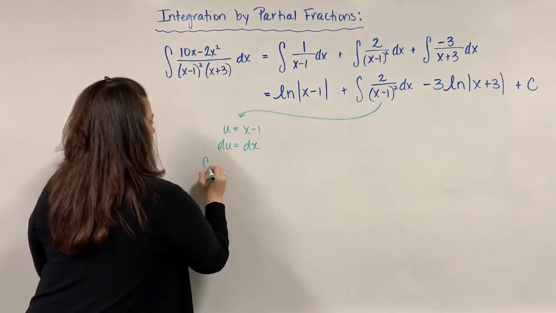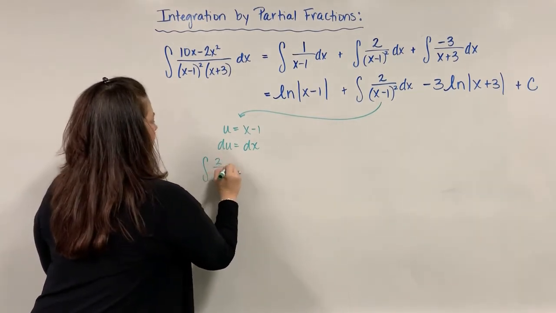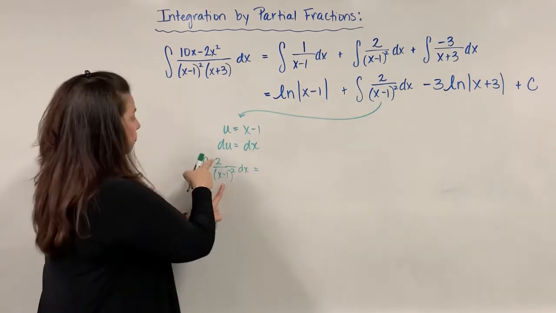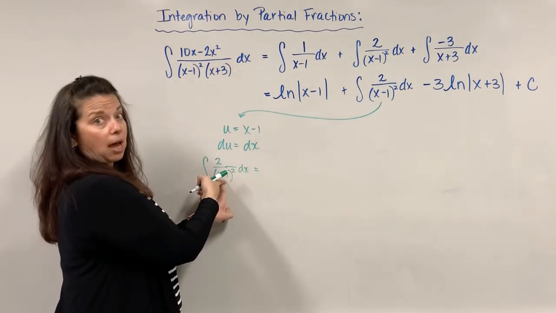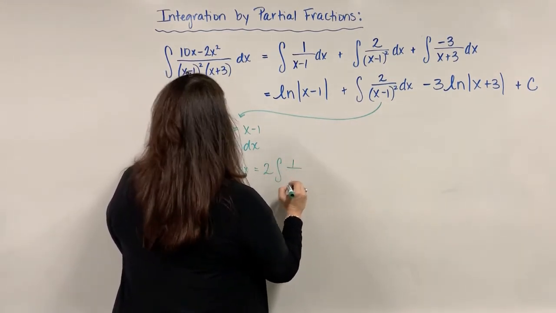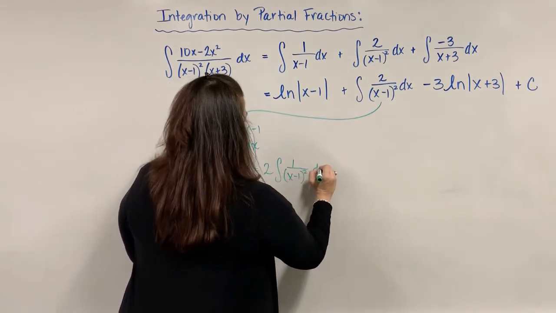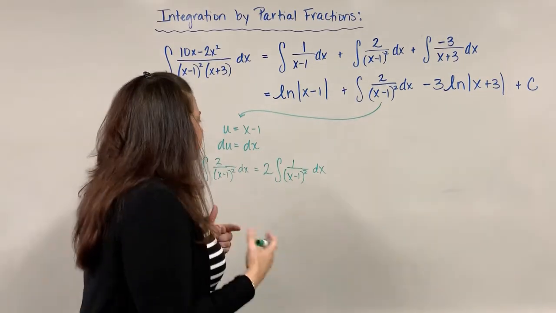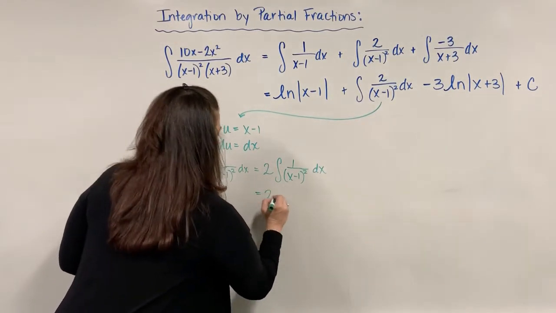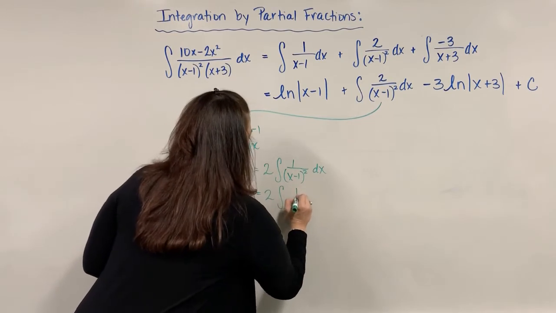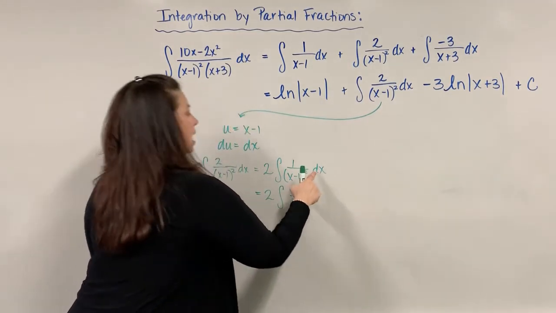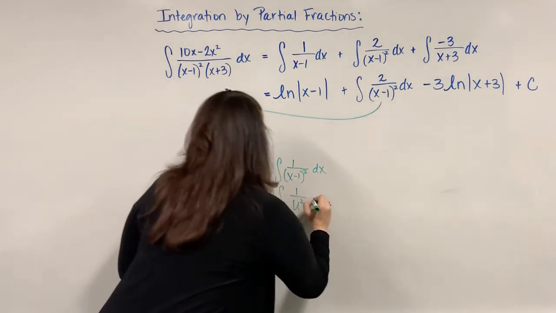Okay, so I'm just going to continue on and then I'll come back to my original problem here. So I have this integral of originally 2 divided by x minus 1 squared dx. And through u substitution, first of all, let's pull out the 2 and then replace the bottom part here. So I have my 2 on the outside as my constant multiple. I have now the integral of 1 over x minus 1 squared dx. But let's sub out all the x's and dx's for things that make the integration a little more manageable. So still have my 2 on the outside. This is now the integral of 1 divided by, instead of x minus 1 squared, just u squared. Instead of dx, I'm going to replace dx with du.